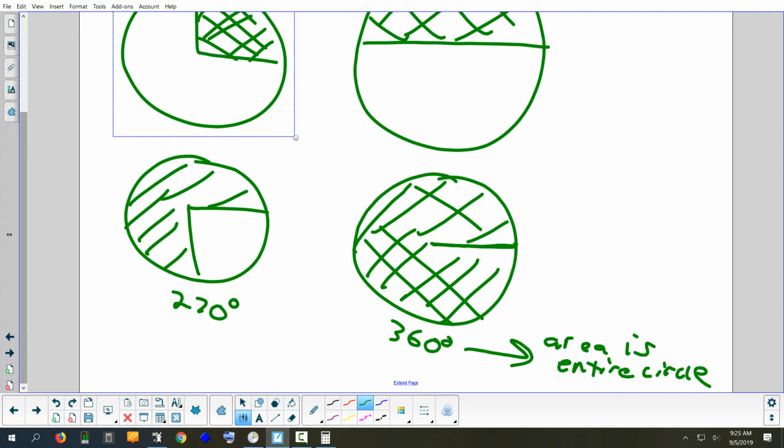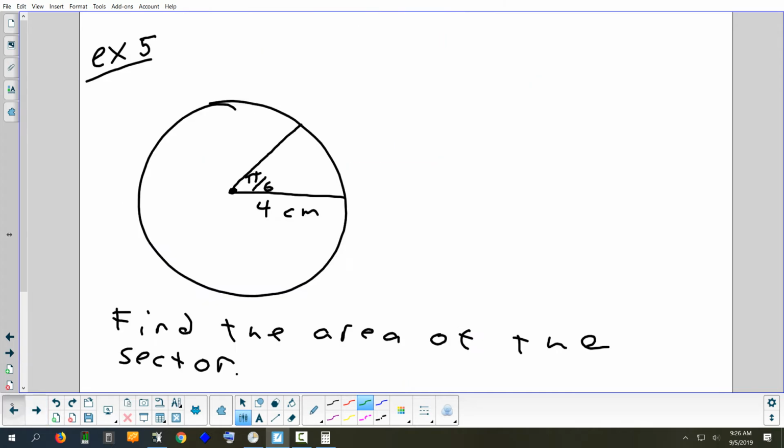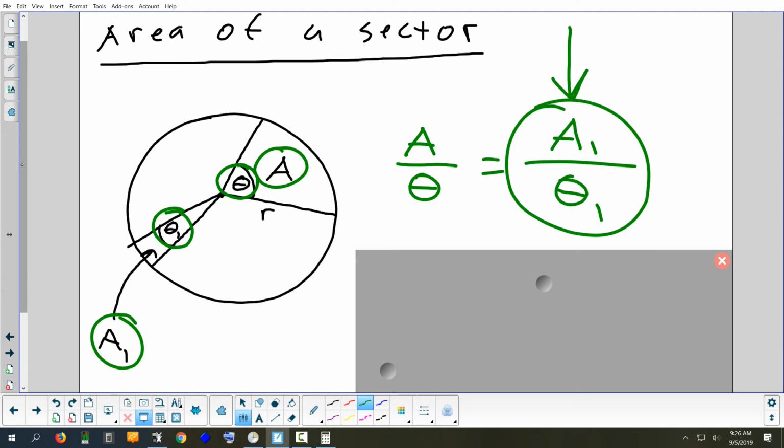So we just have to figure out a formula for the area of a circle. Okay? And I think somebody said it yesterday. Does anyone remember what the formula is for area of a circle? Pi r squared. Yep, pi r squared. So that's going to be our connection. If your angle is 360 degrees, or 2 pi radians, then your area is automatically pi r squared. Why? Well, because 360 degrees is the whole circle, and the formula for the area of a whole circle is pi r squared. So that's our connection.